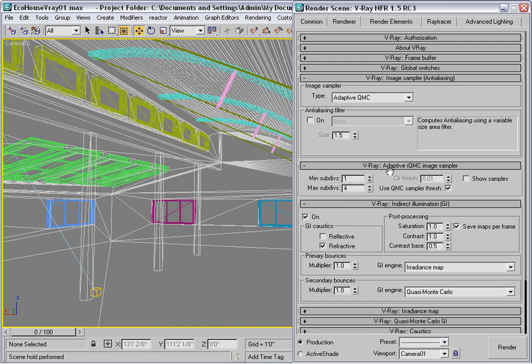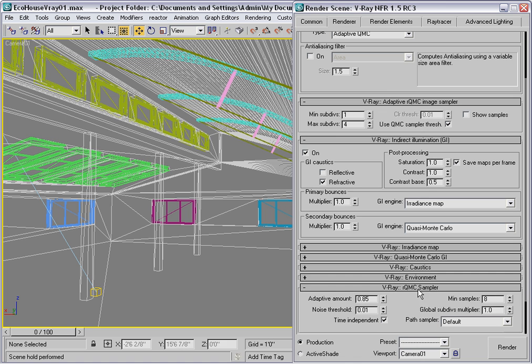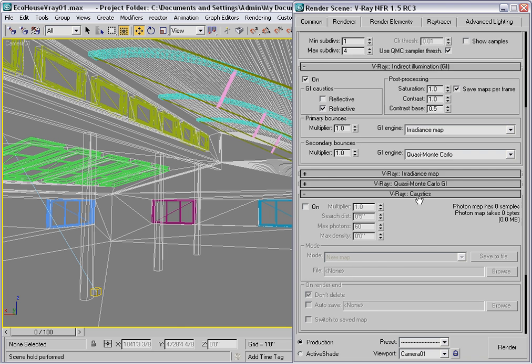It's adaptive because there are two different levels you can set. Basically, the idea of QMC is that it manages blurriness. And QMC is a theme running through V-Ray. Because of this, there's a rollout way down here called the RQMC sampler. And the controls down here affect all the places you have QMC in V-Ray. Could be in the GI engine, could be in the sampler, could be in other places too. Caustics are another form of GI, and they apply to specular reflection, and they're off by default.